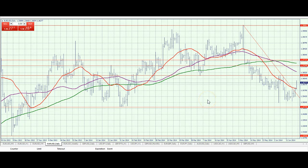Now, one level that's worth noting is 136.69, which is the 200-day moving average, as that was a key battle level on the downside, and once established, you made a run for 135. So really 136.69 and 136.77 are key levels on top. Only through there would suggest a higher range.